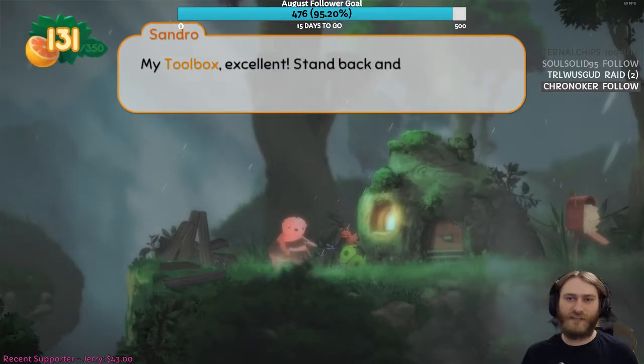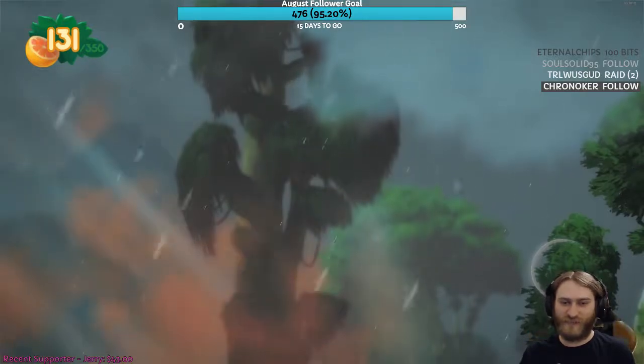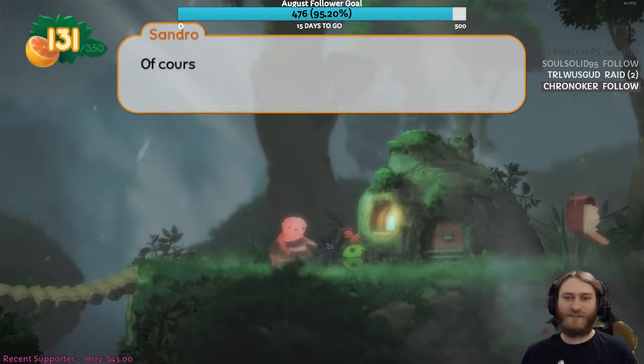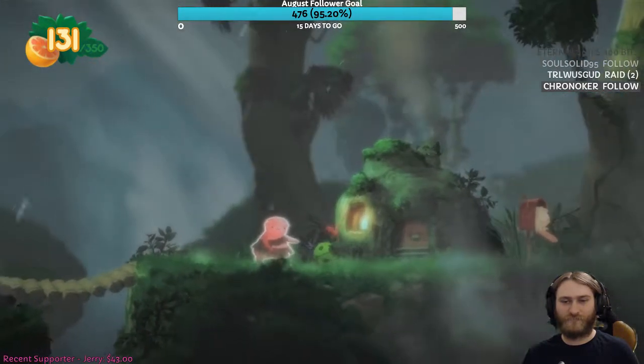My toolbox, excellent. Stand back and I'll get the bridge repairs done. We can't show you this, it's too graphic. Give it a try. Ivory Peaks, nothing but snow and space monks up there.